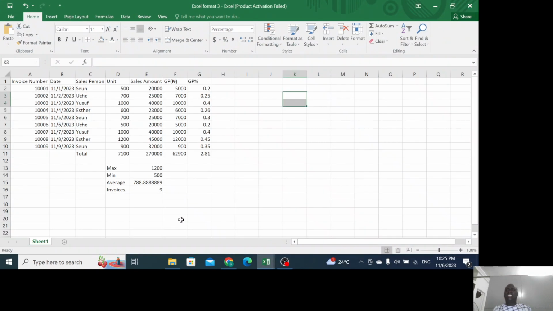Excel format 3 is also an example. I have a record here, and in the record I have invoice number, this and that. It doesn't make sense. It looks raw, it looks discrete. One, because here we don't even know what we are aiming at. The invoice number for what?